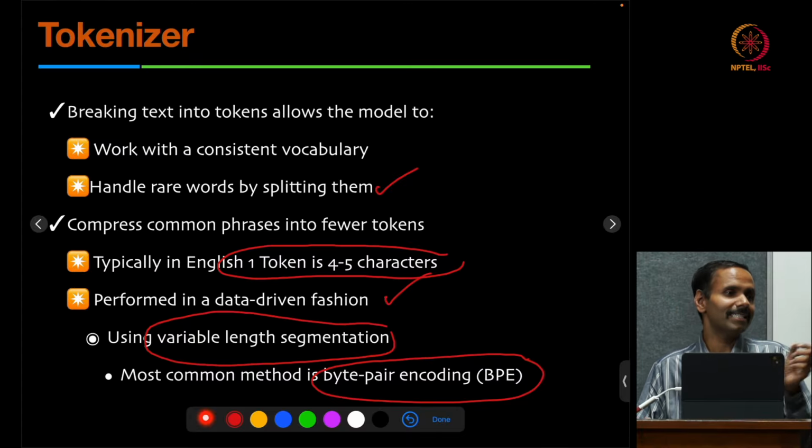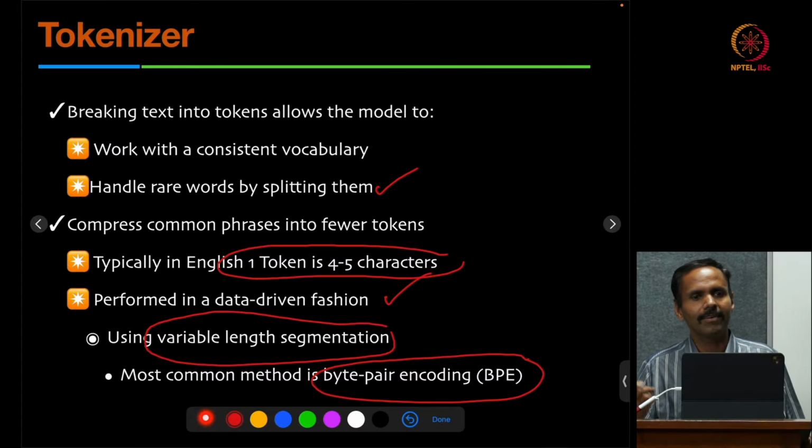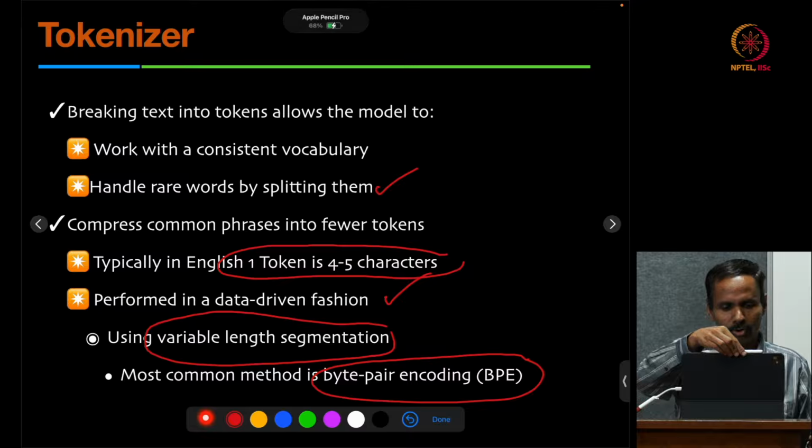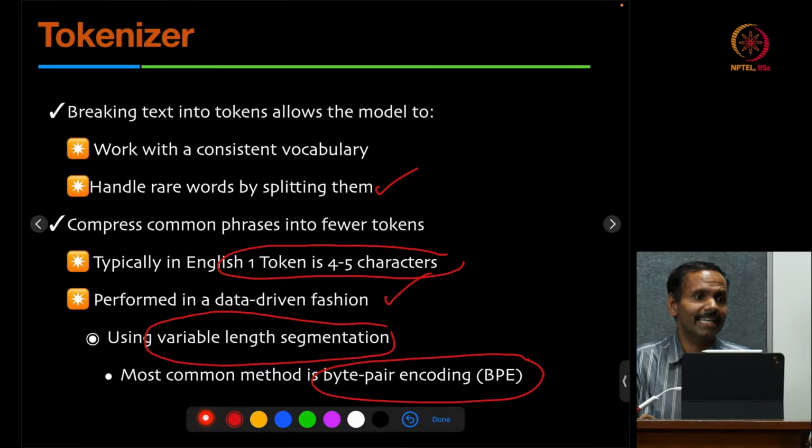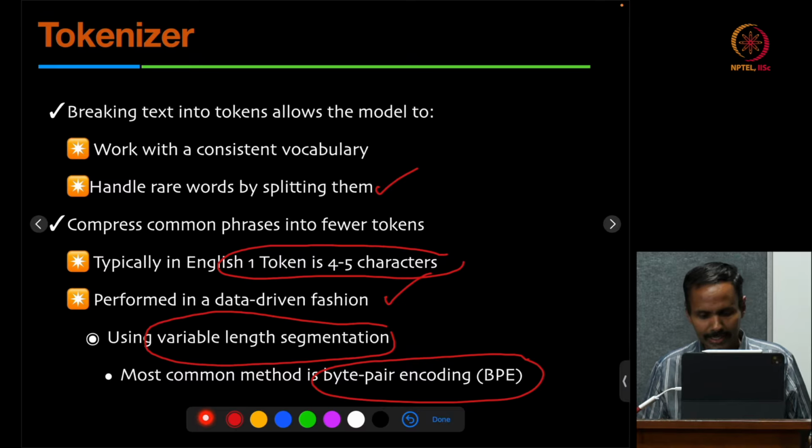Which also means that you are operating at a much finer scale. You are far away from semantic modeling in English compared to other languages, other modalities. So in many of the things we talk about, in text things are very good, but in audio, in images, in other languages outside English, things are not so good. Some of that can also be attributed to what the model is ingesting, which is a token sequence biased by the data that was used to train that tokenizer.